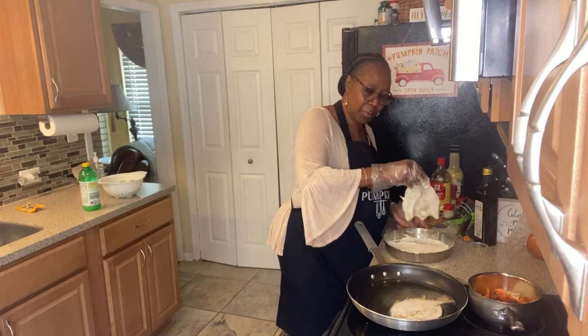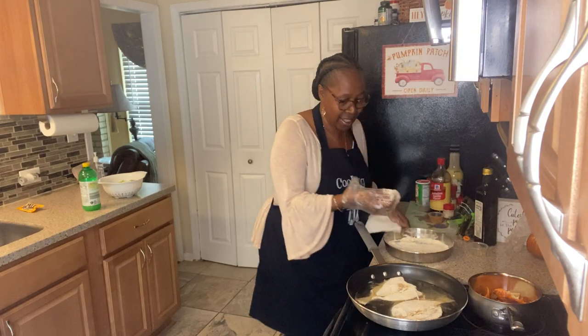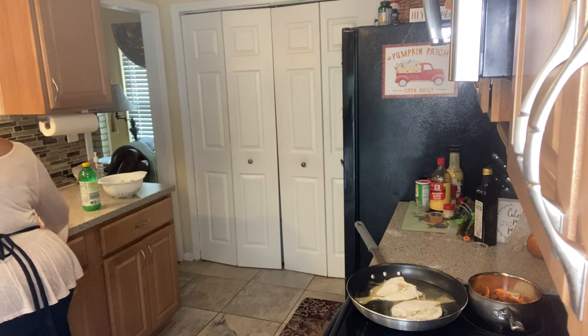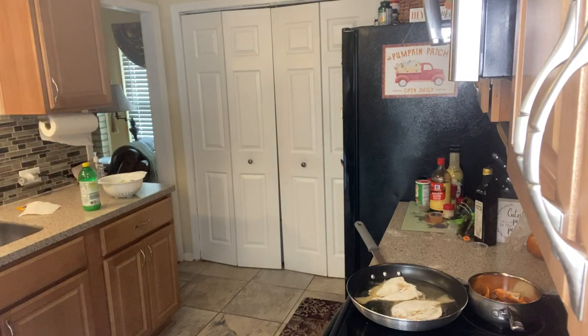So here it is. I'm putting it in there to let it fry up. I just have two of those, and I'm going to let that fry up. And we're going to let it roll. Wash my hands. And let it go. And I have a salad today. And that's gonna be it.